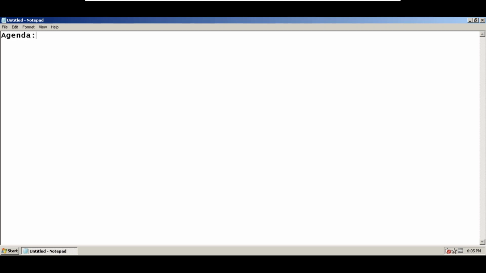Okay, so we'll see these things today. The agenda will be sort component, sort within groups, native sorted component, debugging, and replicate.